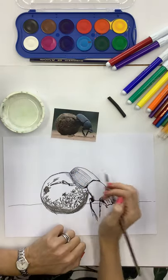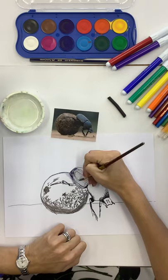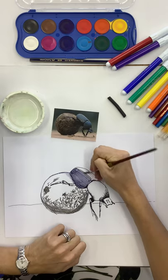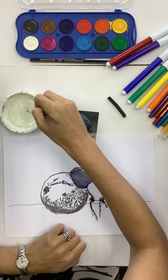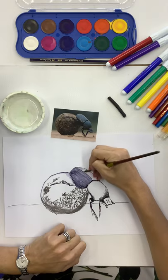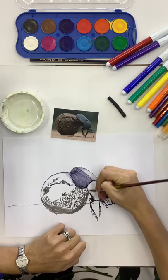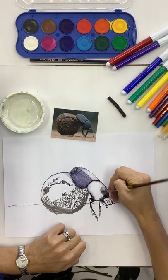Now let's go back to the water and see what happens. Because we want to create quite solid shading on the beetle's thorax and abdomen, the water creates a nice smooth shading and yet you don't lose the texture created with your pen lines. When you want to go light, clean your brush a little bit so that you've got more water than ink, and just spread it out and soften that color. You can let the pen and ink just do their thing naturally - that often creates a nicer effect than trying to control everything.